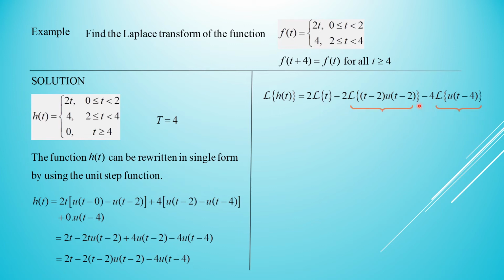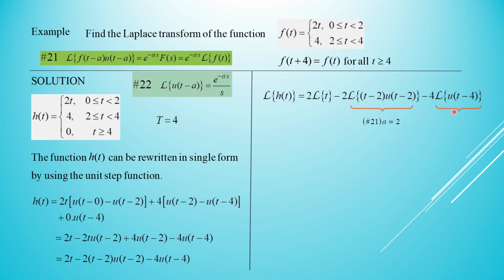So let us recall the formula that we can apply to find the Laplace transform of each of these functions. We can use formula number 21 for this part here, where a is equal to 2. Notice that we use formula number 21 because the unit step function is expressed in terms of t minus 2, and this function here is also expressed in terms of t minus 2. So they have the similar form, and therefore we are going to apply formula number 21. Now remember, if these two are not the same form, then we apply formula number 23.